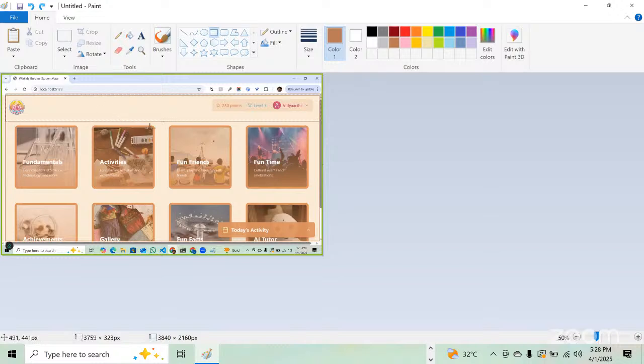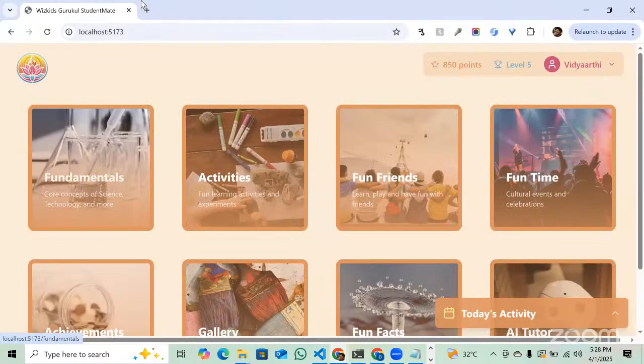And header has another component. Let me use another value here, which is summary. Now this header component is at the level of student mate, so all the pages within student mate will share this header component.